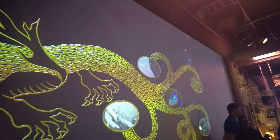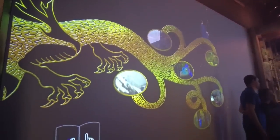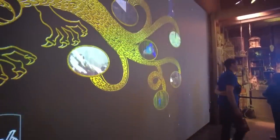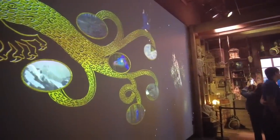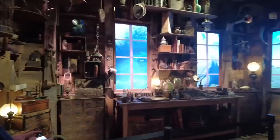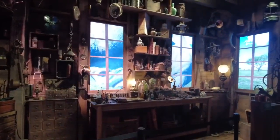In this exact moment, I'm pretending that this is the book Fantastic Beasts and Where to Find Them, like in the universe, Bowtruckle, and not the films. Where's the Bowtruckle? Oh, there he is. This is cool. Also, there's creatures outside the shed. Okay, the photo op of popping out a Newt suitcase is very cute.